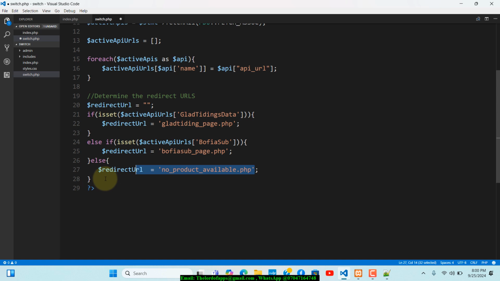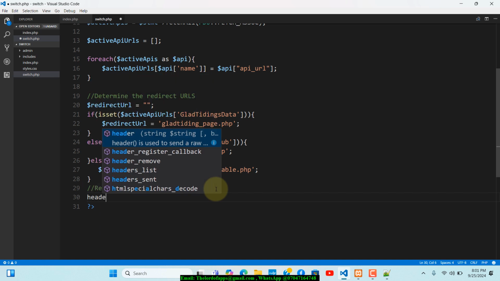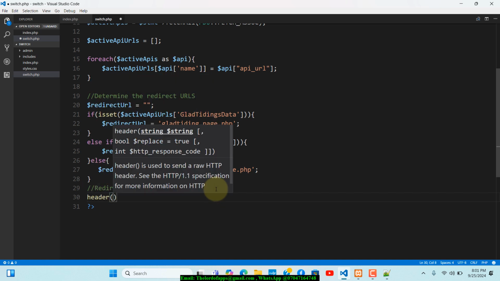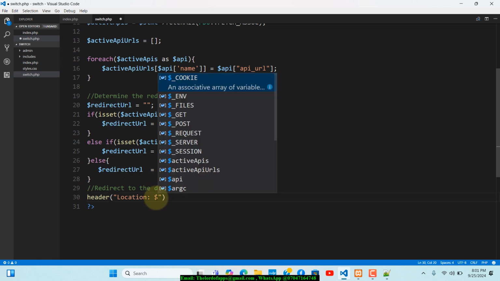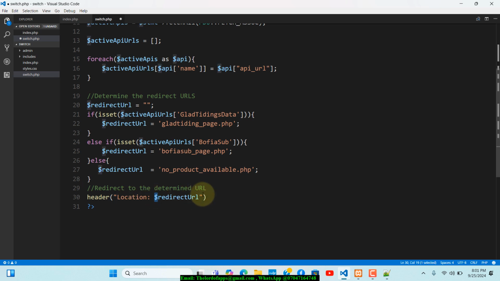So finally, outside here, we can go ahead and do the actual redirecting. So this is it. Down here we can say something like redirect to the determined URL, and to make that come live, I'm going to do header, and within the header function right here, we can do location and throw in our quotes, and pass in this particular variable right there. So I'm going to copy this and throw that in. I'm going to put our dollar sign here to make that a variable, and we do have that right now.